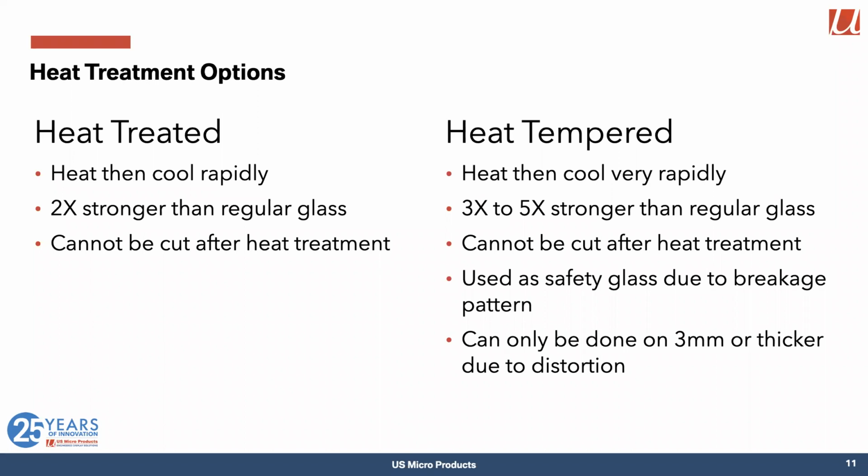If you go further and heat it to around the same temperature but cool it very rapidly, you can get something that's 3 to 5 times stronger than regular glass. Again, can't be cut after heat treatment. And that's what shatters into the very small pieces.